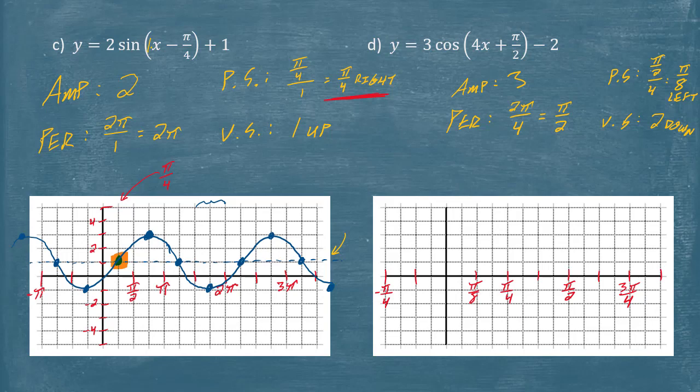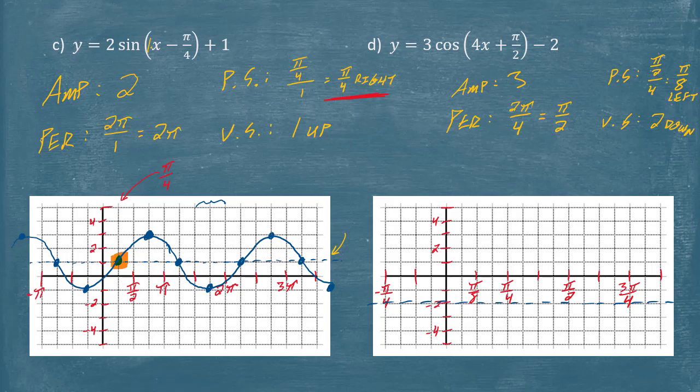My amplitude here was 3 with a vertical shift 2 down, so I think counting by ones makes the most sense. So still a 2 and a 4, a -2 and a -4 for those ones. That gets me down to -5, which is as low as I'll need to go, so that's good. Now let's go ahead and visualize where that new midline is going to be because of the shift down. So I'm going to draw a dashed line here at y equals -2, or 2 below the x-axis.